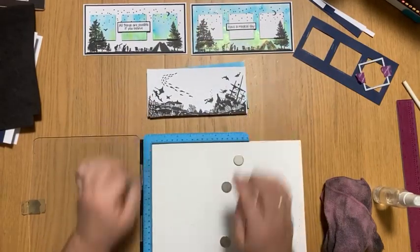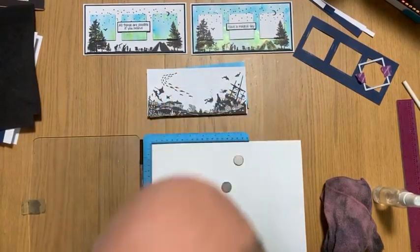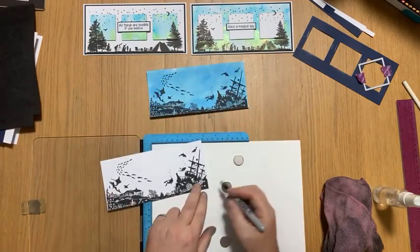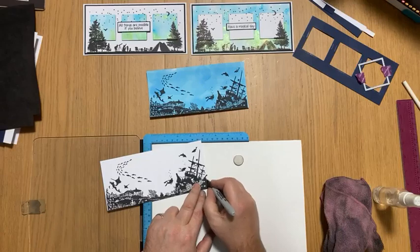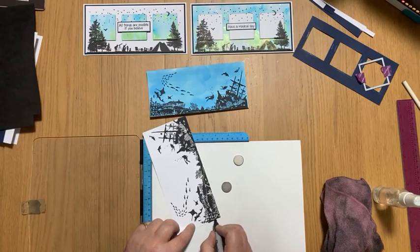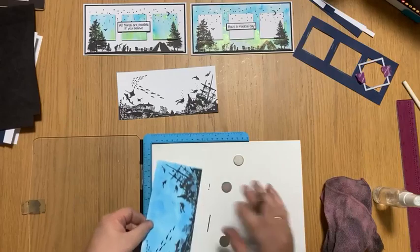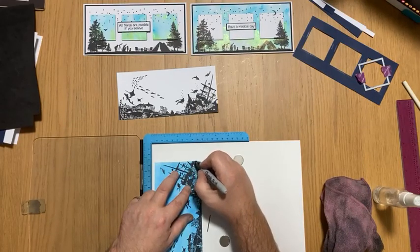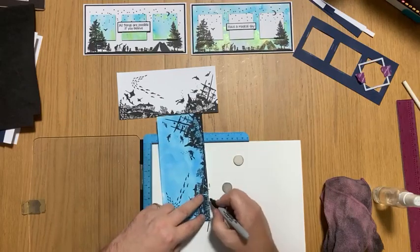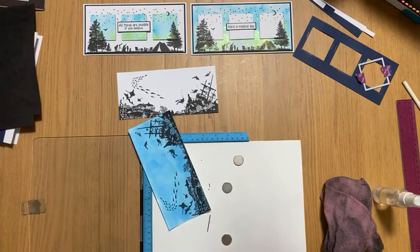Now, if you've got little white edges, because that stamp is about 18.5 centimeters instead of 19 or 20, you can easily take a Sharpie or an alcohol pen and just go down the edges where this just missed out a little bit. So there's no right or wrong. It's just because I didn't put my stamp all the way to the edge. Doesn't matter at all. Just do that, and now they're right to the edge.